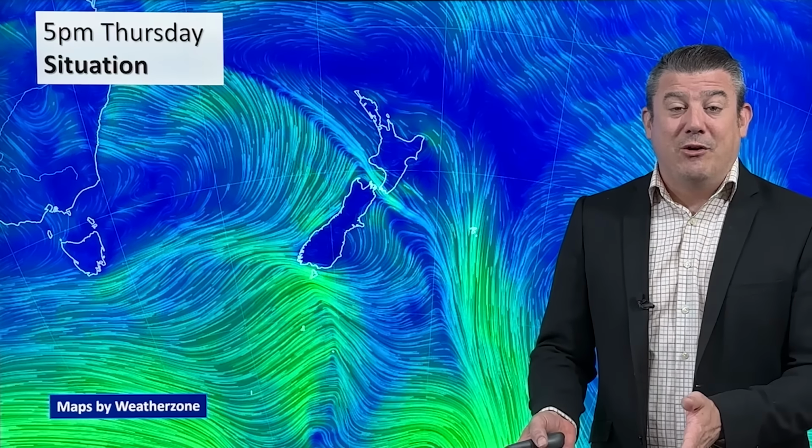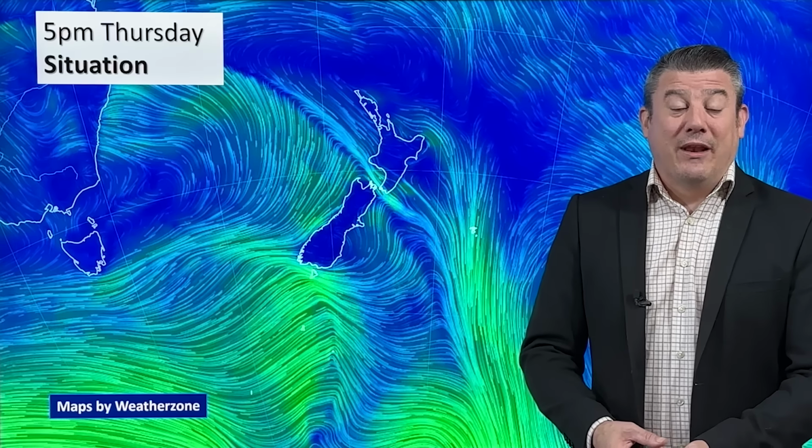We're forecasting a large area of high pressure, Mr. Blobby, coming in to cover the country for the weekend. Then it departs at the start of next week. As it moves in over the next 24 hours, cooler southerlies come through, and then as we get to the start of next week and it moves away, warmer northerlies, in fact subtropical in some areas, also comes back in. Behind all of this big high pressure, we've got low pressure.